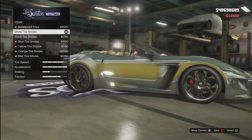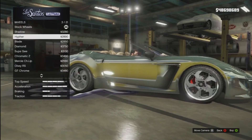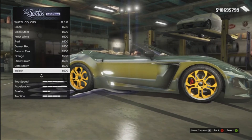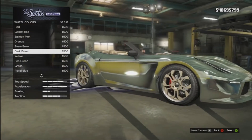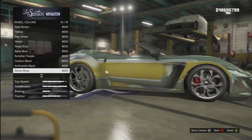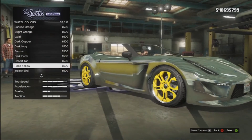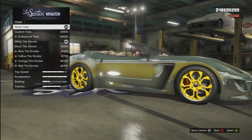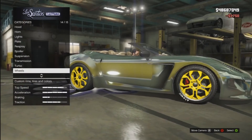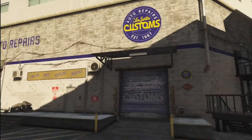And the wheels — for me they're also very crucial to looking good. I had to choose a different one otherwise I couldn't go for the wheel colour. In the end I was contemplating whether to go with a bright colour or a dark black colour. I ended up going with the yellow ones, which I think goes really well with the silver but also stands out. And obviously I went with the yellow tyre smoke to kind of match that. Custom tyres, bulletproof tyres and everything like that. And that is pretty much the car.